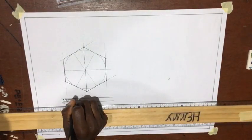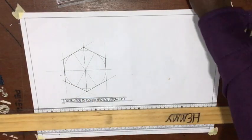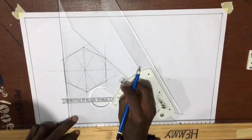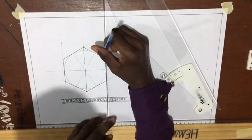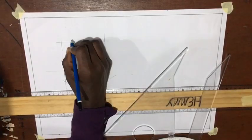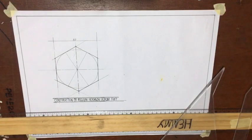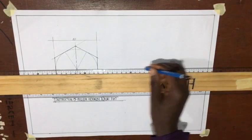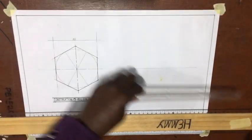And here we have it, the construction of a regular hexagon across flat. Alright, so the next is to indicate our line across flat, and it is represented by A/F.